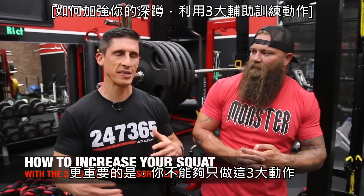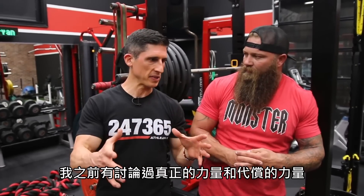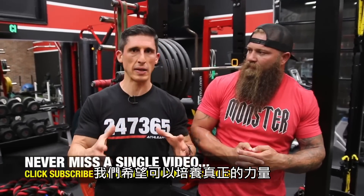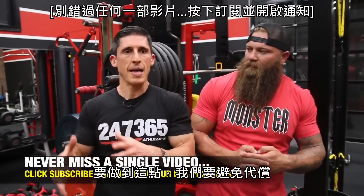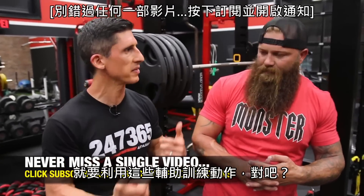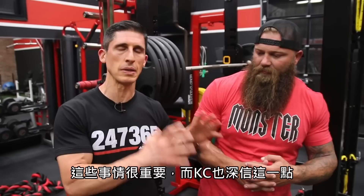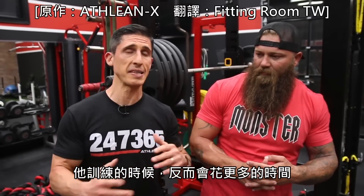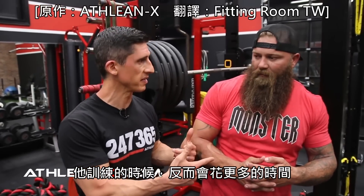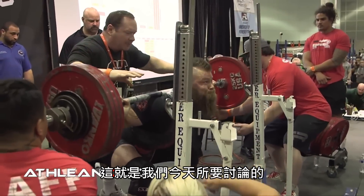But more importantly, it's not by just hammering away at those exercises. I talked about before this whole idea about building true strength and compensatory strength. We want our true strength to be there. The way we get that is we want to avoid compensations by building up all the stabilizing muscles, by hitting those accessory lifts – the things that make it big. Casey is a huge believer in the accessory lifts, and he actually spends more time in a training session doing his accessory lifts than on the big lifts. That's what we're all here about.